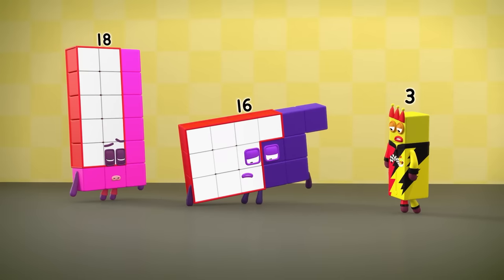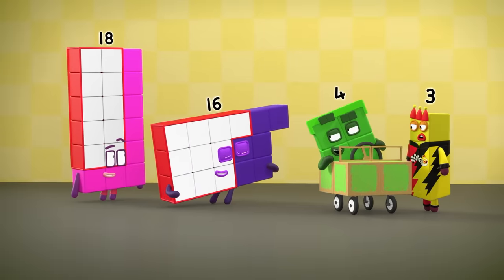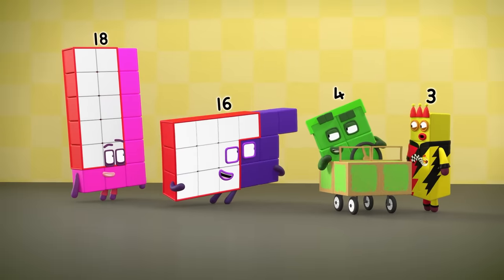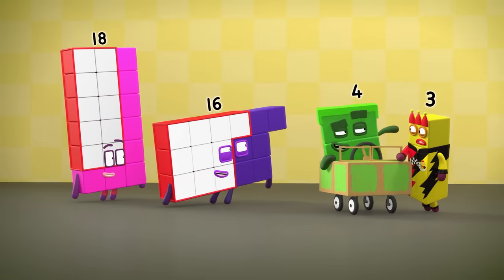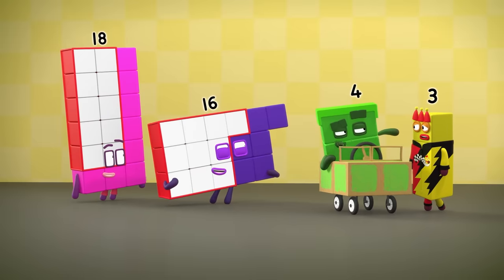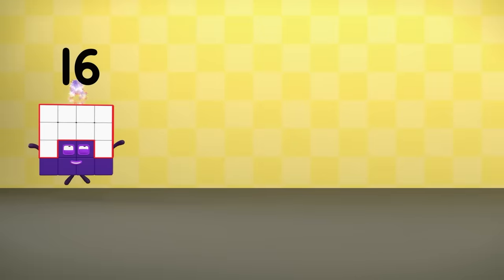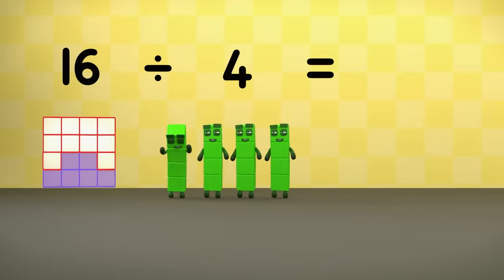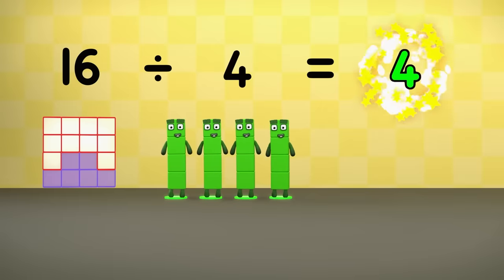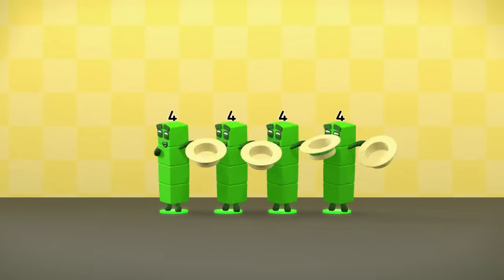Oh, excuse me. Coming through. Who wants to go on my go-kart track? For four-wheel drivers. Oh, can I try? Sorry, three. Only fours can drive my carts. Oh, maybe I can. 16 divided into fours equals 1, 2, 3, 4. The four fours. Oh, yeah.